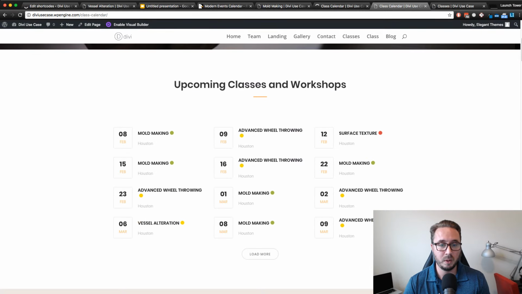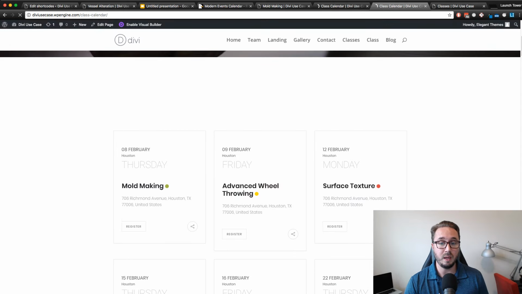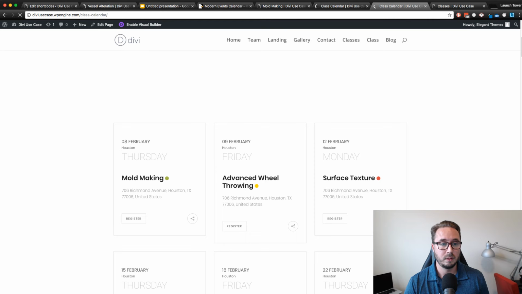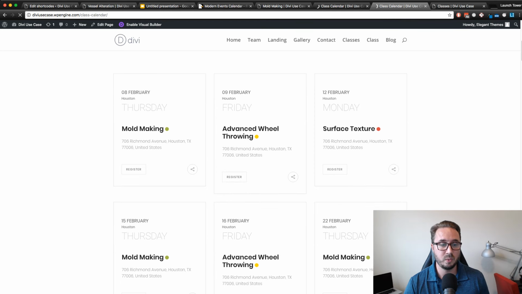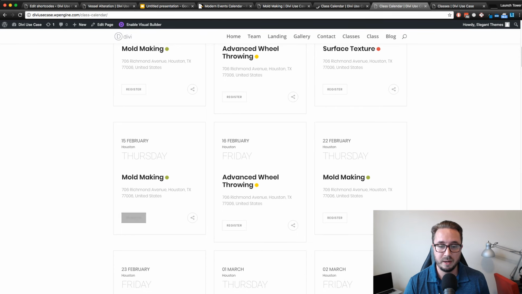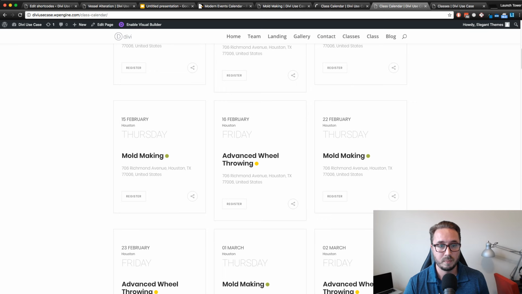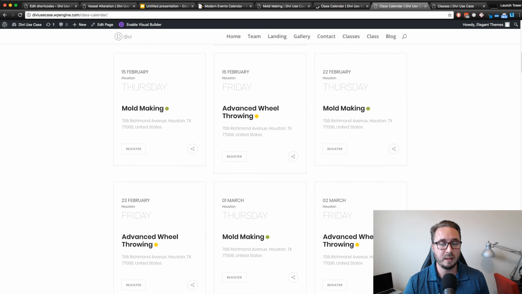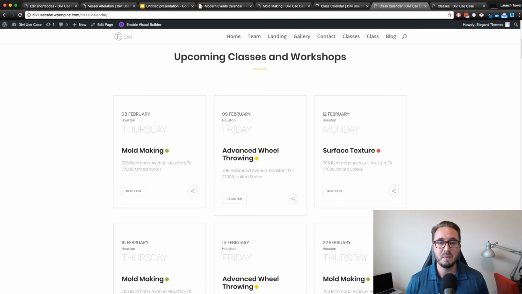So this was minimal. This layout is minimal, but now that I've saved my shortcode, and let me refresh the page here, you can see this is the modern grid layout, which again is just one of many different skins and styles that they offer. So this would be a good option. And what I love about it is it doesn't have too much design, like it's real minimal. So it'll go well with any layout basically, which is cool.